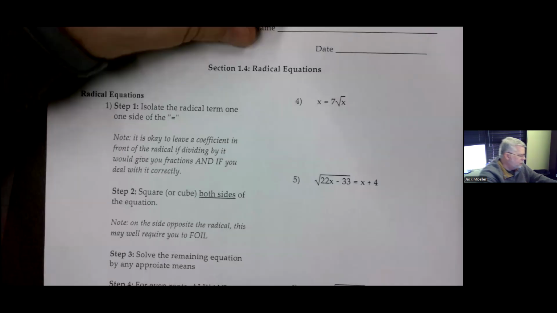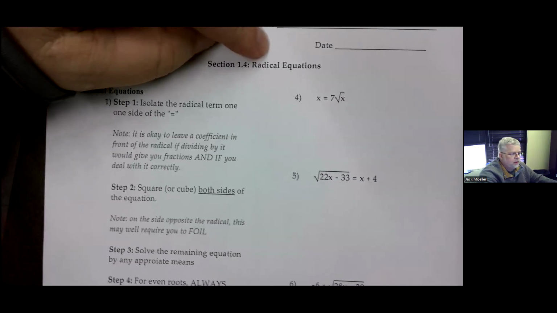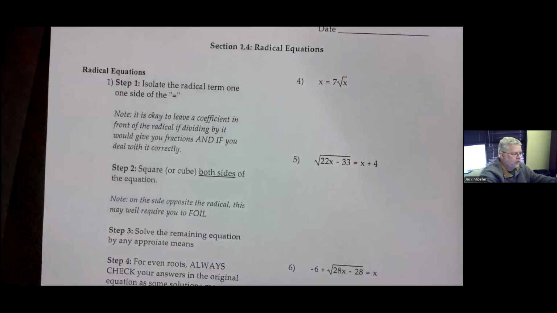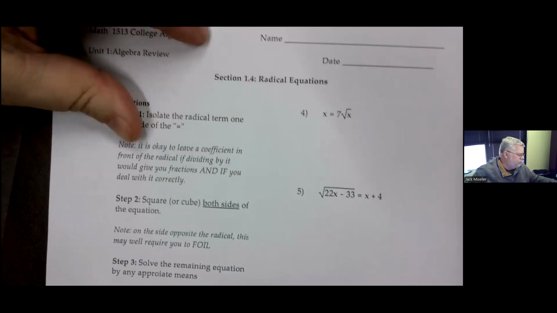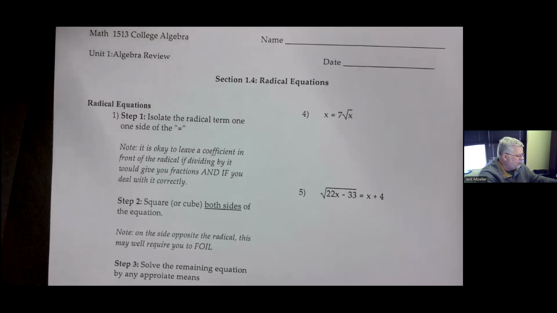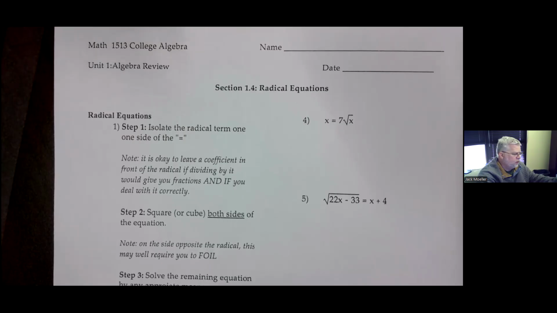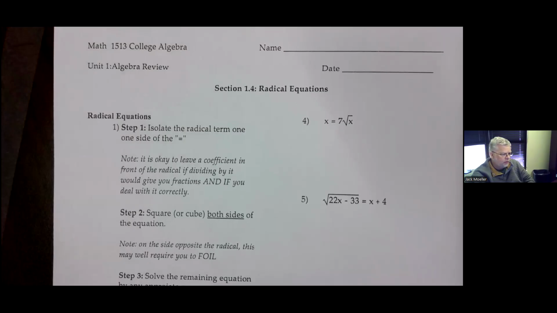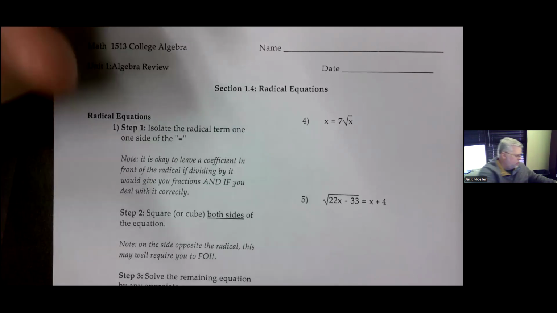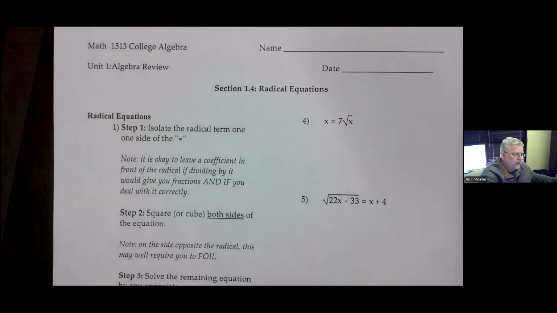Anytime we say radical equations, that just means an equation that has a square root. It could be a cube root, it could be a fourth root, but for the most part, we're dealing with square roots. The nice thing about these radical equations is they're connected to the square root property. If you've been working on your 1.2, 1.3 homework, there's solve by factoring, solve by quadratic formula, and the other method, the square root property. Since square roots and something squared are inverse operations, this is very much tied to how we were doing the square root property.